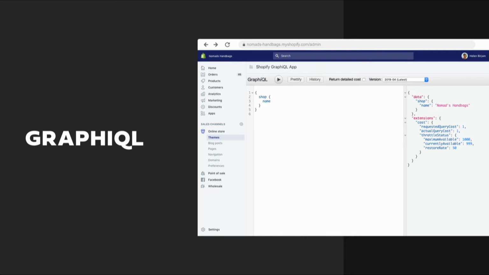And now, we're going to show you a demo of this new API in action, running inside the handy GraphQL application. GraphQL is an app that you can install on any of your development shops that lets you make GraphQL queries and mutations with features like autocomplete, syntax highlighting, and inline documentation. It's a great way to write and test out new queries for your production apps. For the purposes of the demo, we've already installed GraphQL on our shop, so we're going to open it up and use it with the new Billing API to charge our merchant for a simple one-time purchase.